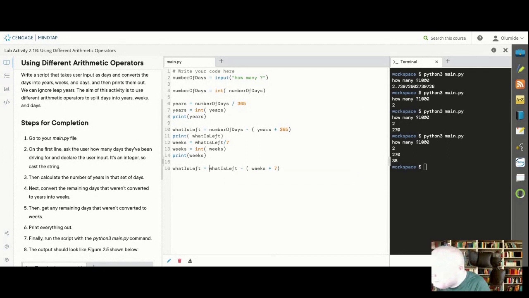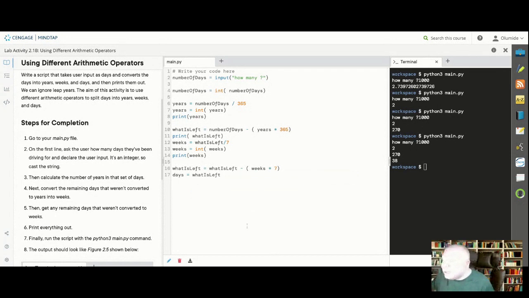Okay. So what is left minus weeks times 7? And what is left at this point is the number of days. So we could easily say days equals what is left.